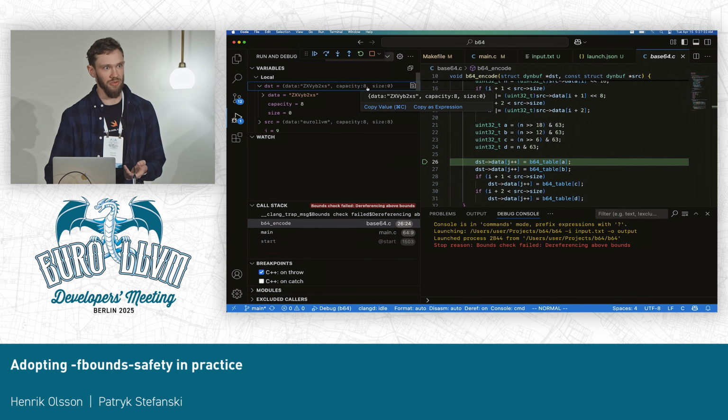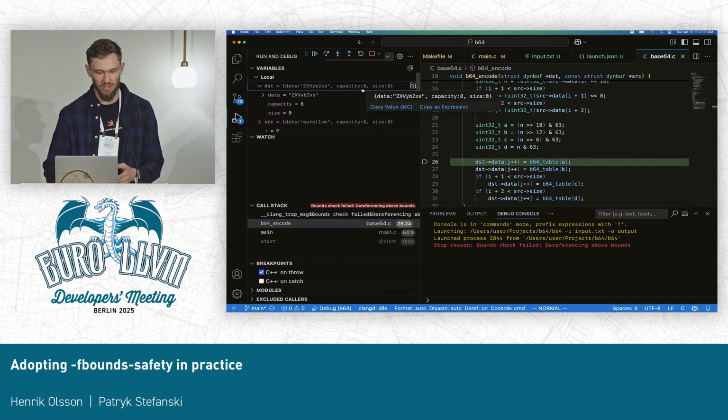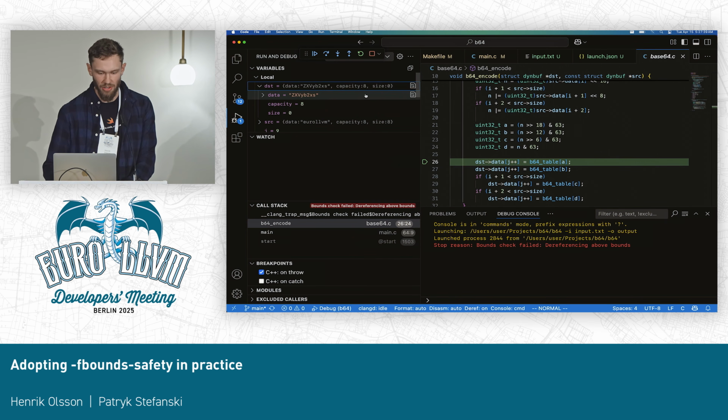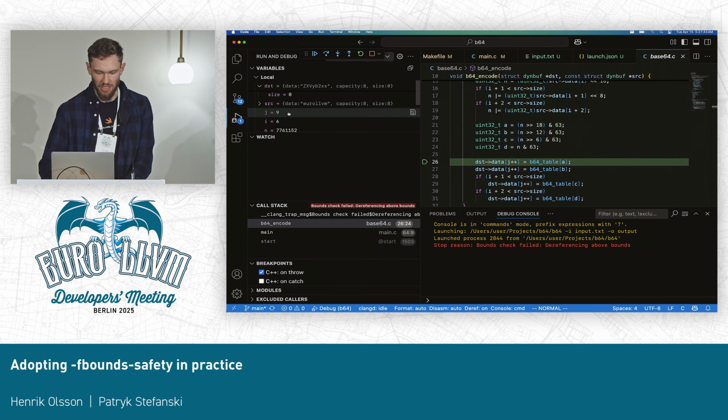So this will be part of our upstreaming process. It would tell us this is counted by capacity for data here, and we see that capacity is 8. We can see that J is 9, so we're out of bounds, and that's why it trapped.